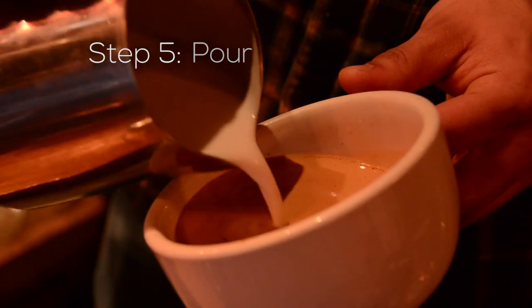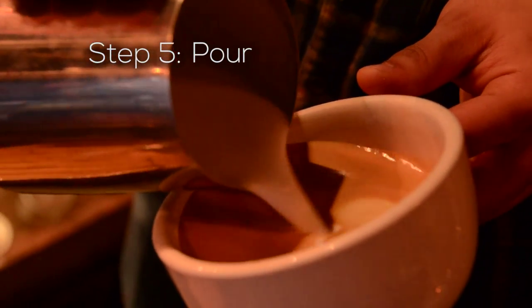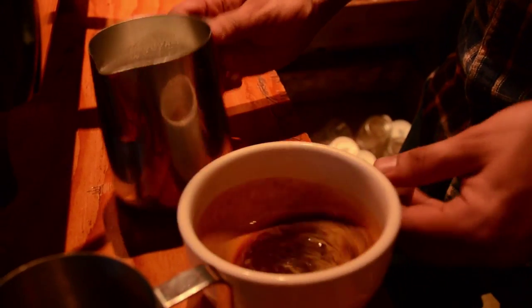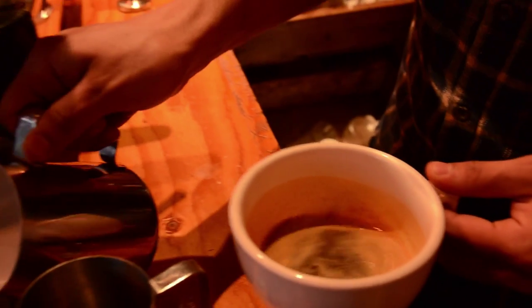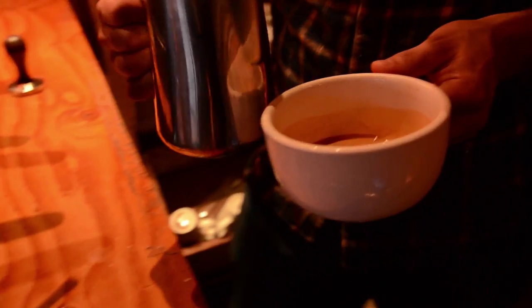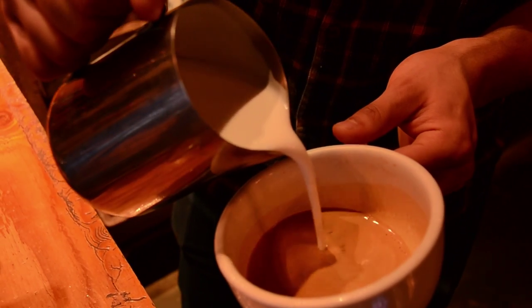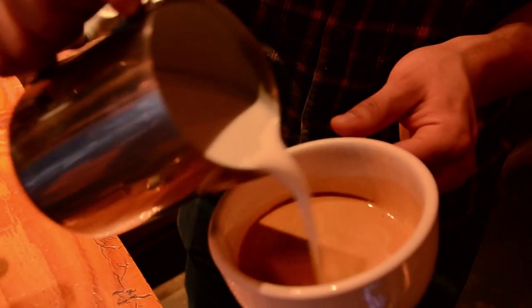Step 5. Pour. If I could break it down into its most simple steps, usually you start by pouring up high and just filling the cup about 2/3 to 3/4 of the way before you start drawing anything. Next is your design phase.